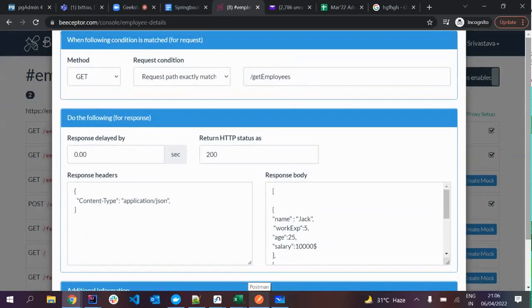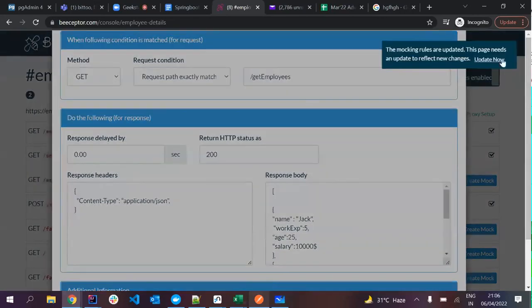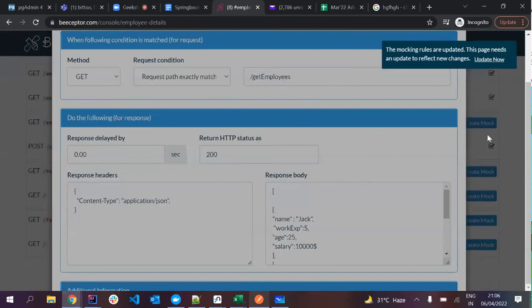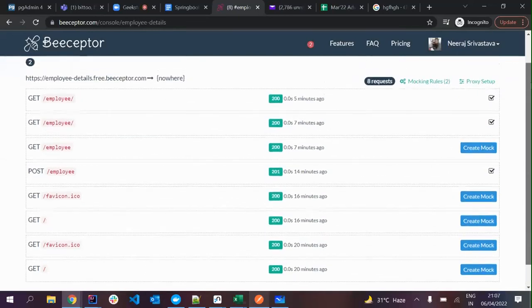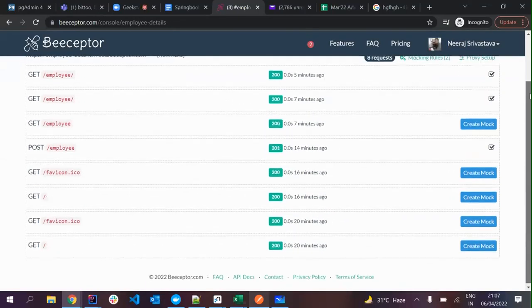We have selected this as a GET request. Then the request condition, exact path /get employees, and these things. Why is it saying every time someone has updated? Anyone using my ID? Who is using my ID?